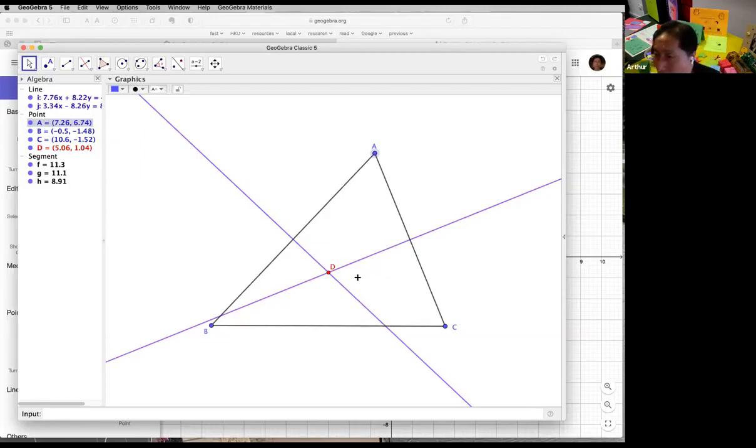Are you saying something? Try to unmute yourself first if you want to tell me. Yeah. So Bobby, what do you think? Any suggestions? What happens to the point D if I move the point A to the right?